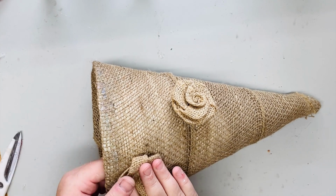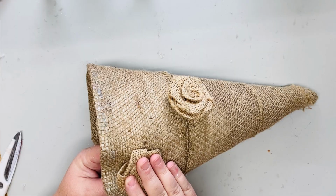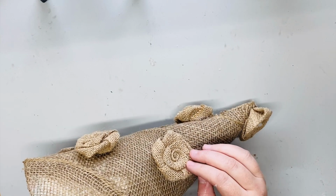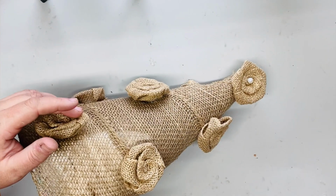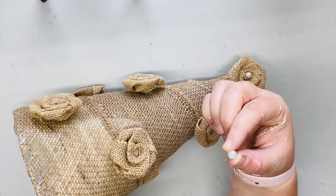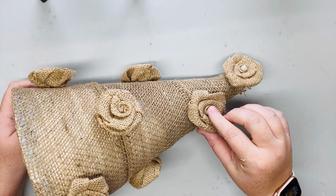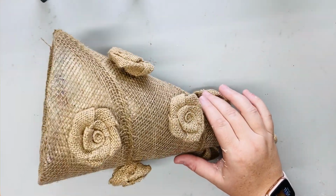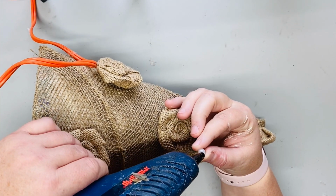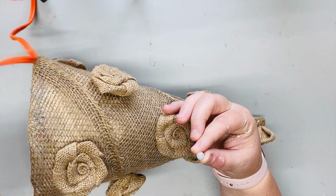And then to give it a little bit more shabby chicness, I took these pearls that came from the Dollar Tree. These are like the medium-sized pearls, and I'm going to glue them into the center of these burlap flowers. Remember to glue the little holes on the sides of the pearls to the side so that when somebody is looking at your tree, they won't see the holes.